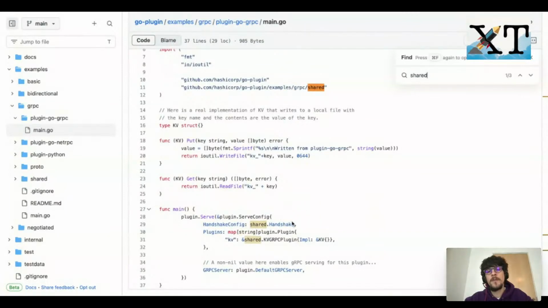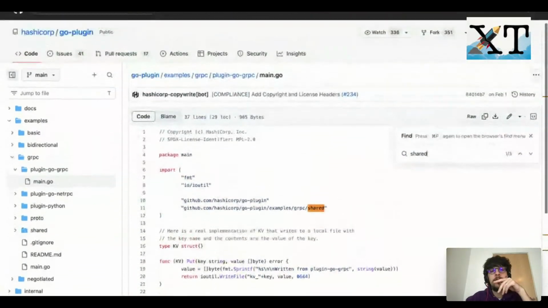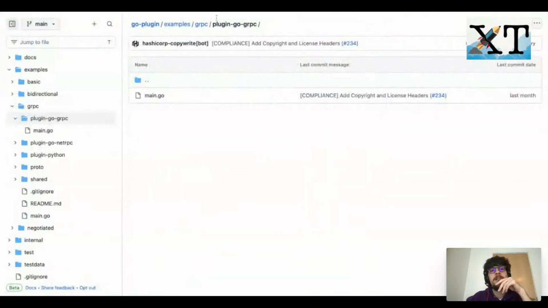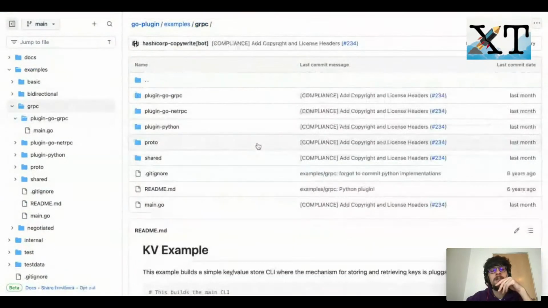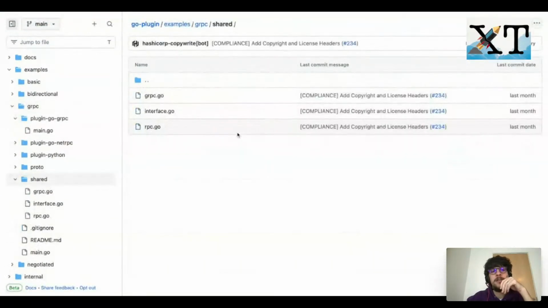Okay. Handshake. Interesting, because I was thinking that there is supposed to be an interface which we're gonna be implementing. That's how we understand if this plugin supports some specific protocol or not. Let's go to see. Oh yeah, here is it.